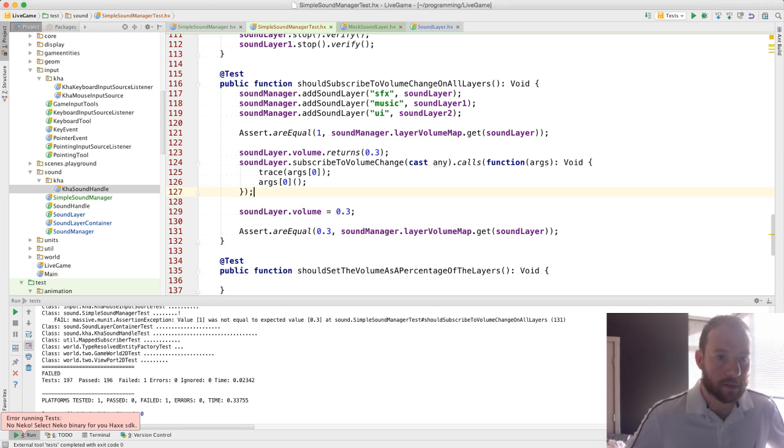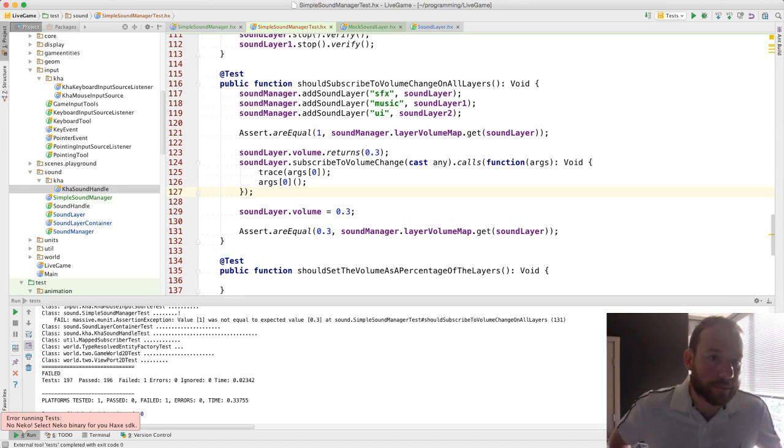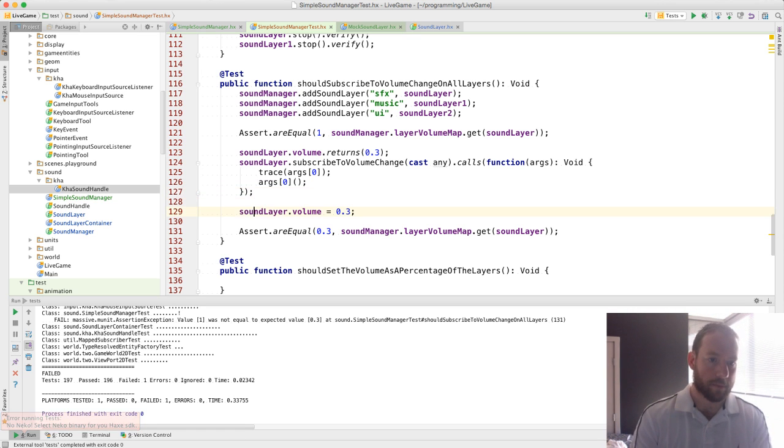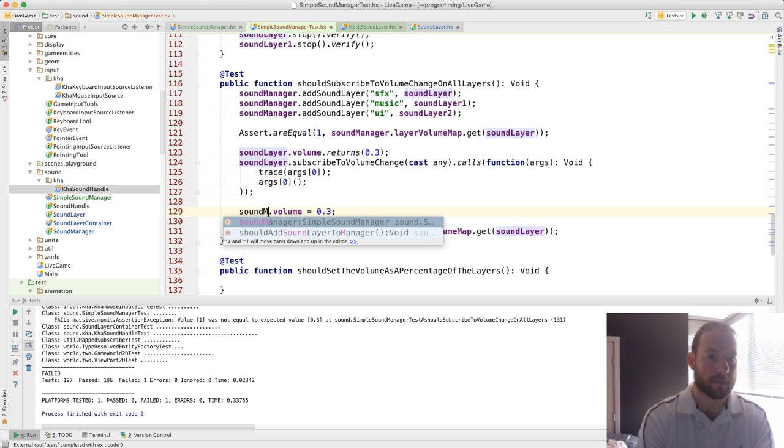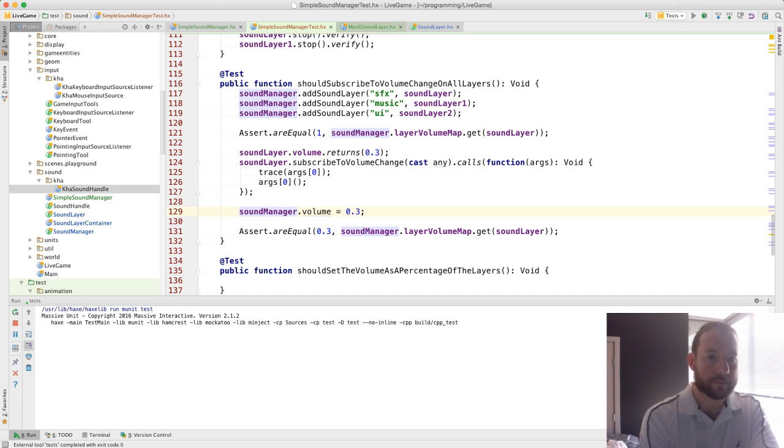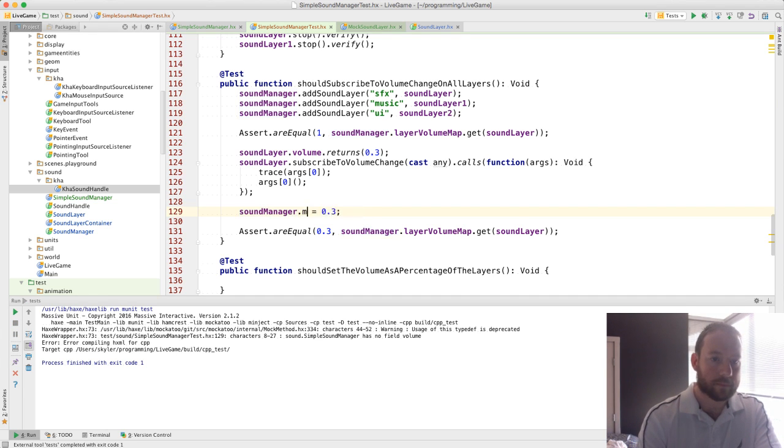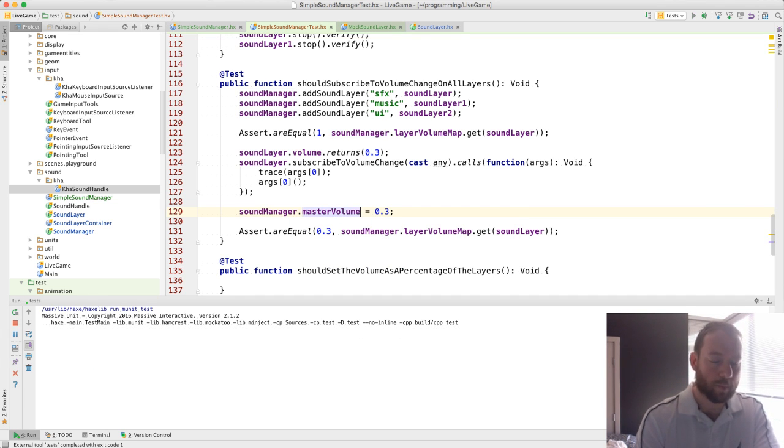It is not. Let's think here. Because the sound manager, not sound volume, sound manager. And that's your volume.